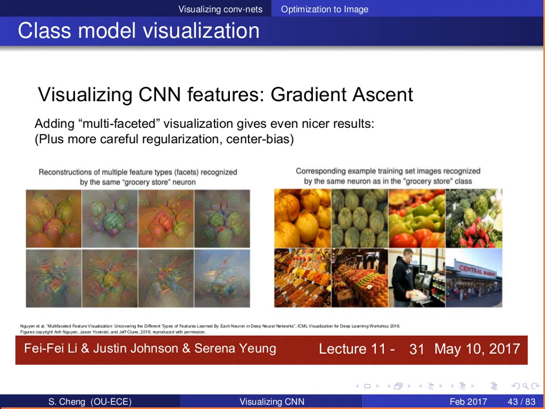And you have something really much better. The way they did it is, if you think of a class, for example a chair, there are all kinds of chairs, right? So if you try to generate an image representative of the chair class, you will get a pretty messy image.